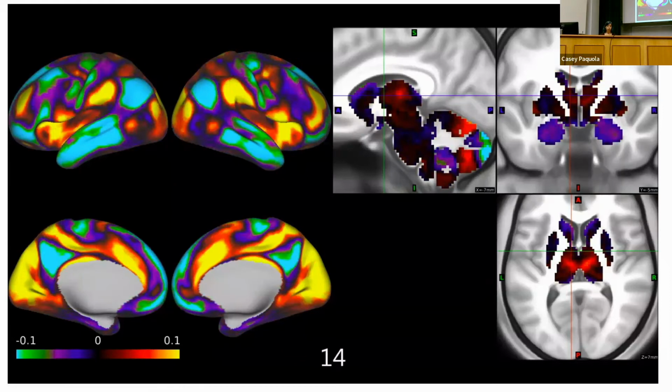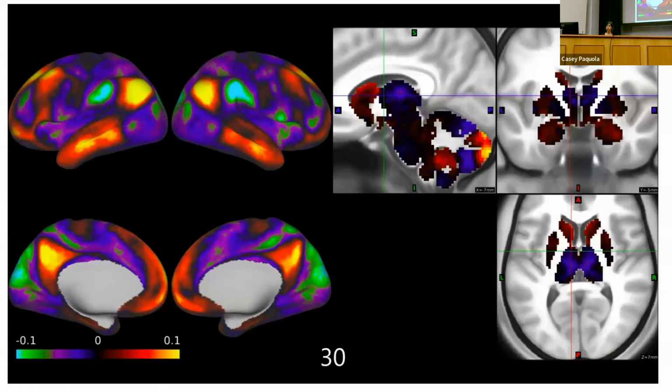So you see this nice division of the brain into these two anticorrelated systems, like the task positive network and the default mode network that we've heard about for ages. And what this captures that goes beyond that is a sort of propagation between the two, right? There's kind of an alternation of activity in the two areas and this stereotyped switching between them that involves the motion of activity along the cortex.